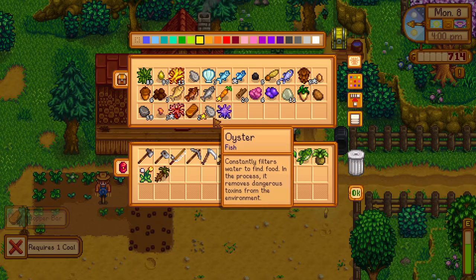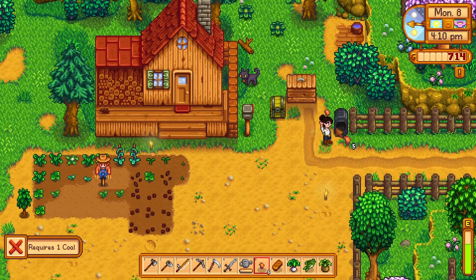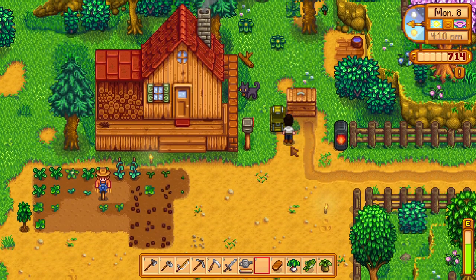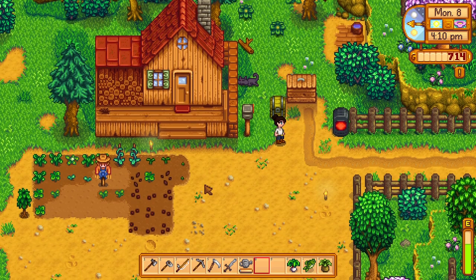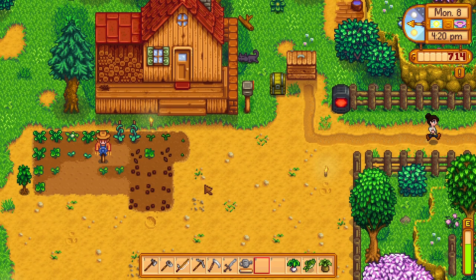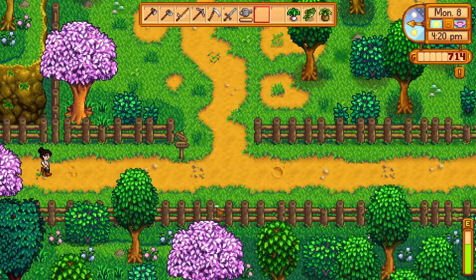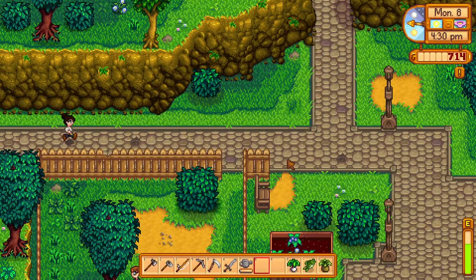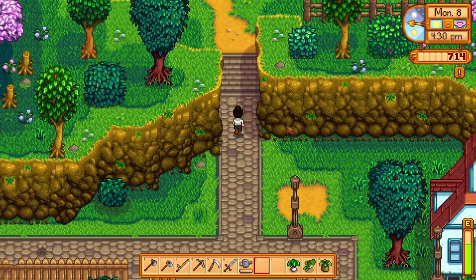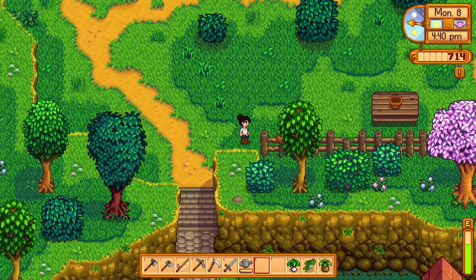Requires a coal. Okay. One more coal here. There we go. Getting there. Okay. My brain is like going a million miles an hour thinking about what I need to do. Oh my goodness. Okay. Go up this way to the community center. We'll drop off what we have.